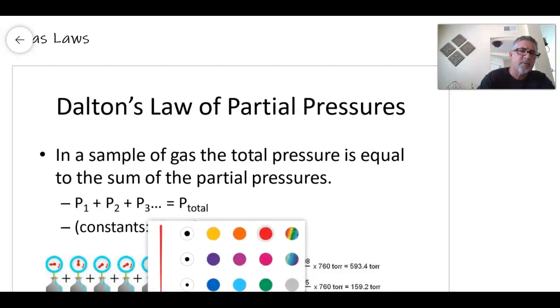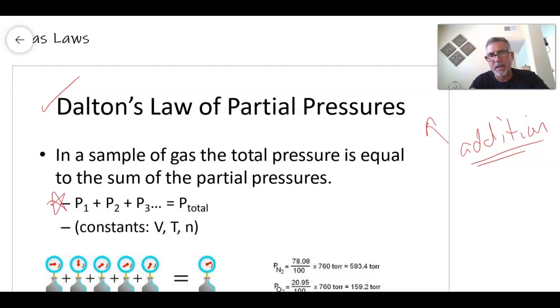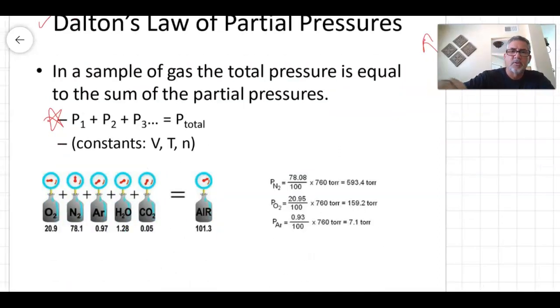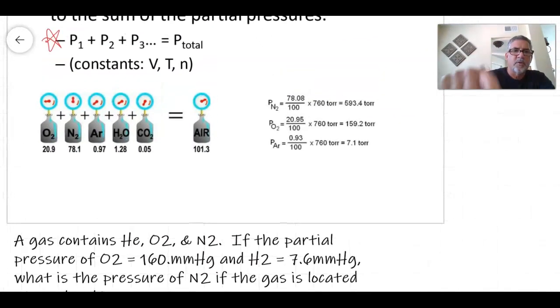Okay, so the first one we're going to talk about is Dalton's Law of Partial Pressures. So this is a really easy one, it's really an addition rule. It just says the sum of the partial pressures is equal to the total pressure. So if you look right here, you're simply just adding up the parts to equal the whole. If you look at this picture example, if I added up all these parts, it would equal a whole.